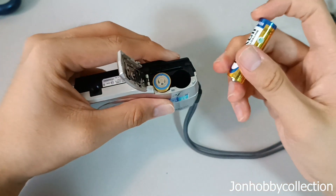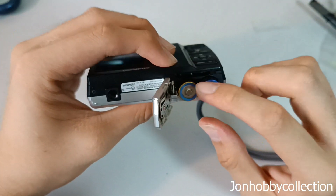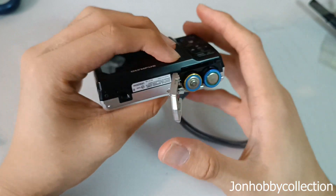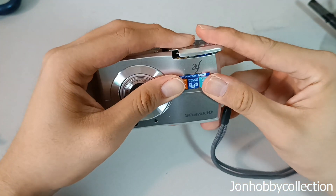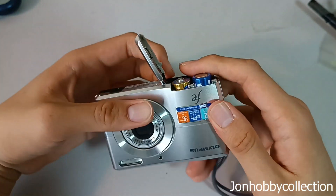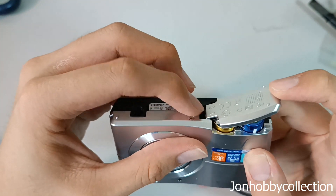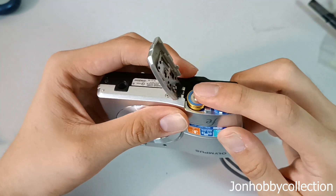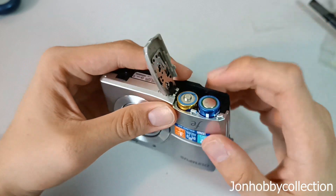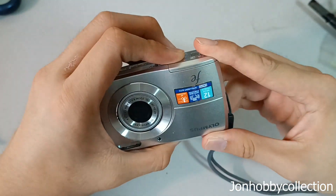Just put the batteries in — the positive side here, the negative side here. This is where you put in your memory card. But because most of the time this type of battery flap is quite delicate, you have to be very careful because in many cases this type of plastic will break. As shown in one of my other videos, I had to put a coin in and tape the camera up. So just carefully press it down and set it up.